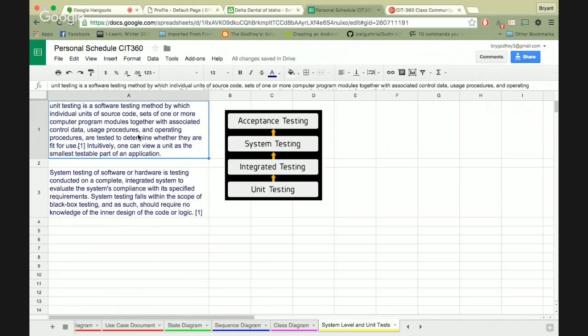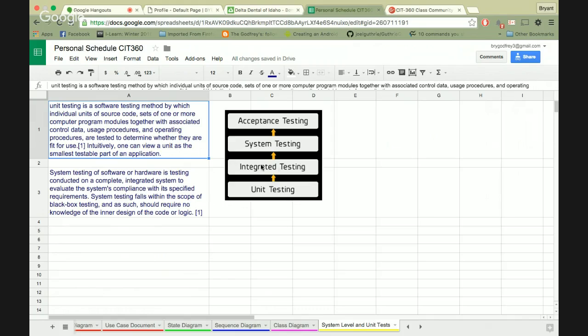So ideally, what we would like to do is get one thing working in our app. So for example, with our app, let's say a manager creating a calendar. Before we go on and create the whole rest of the app, we want to go in and test just that single unit. That's really important, because we could go through and create an entire app, and then when we go to run it, it's going to fail at step one, and we don't want to do that. So what we're trying to do is break up the different functions and parts of our app into separate units, so we can go through and test those individually, independent of the entire system.